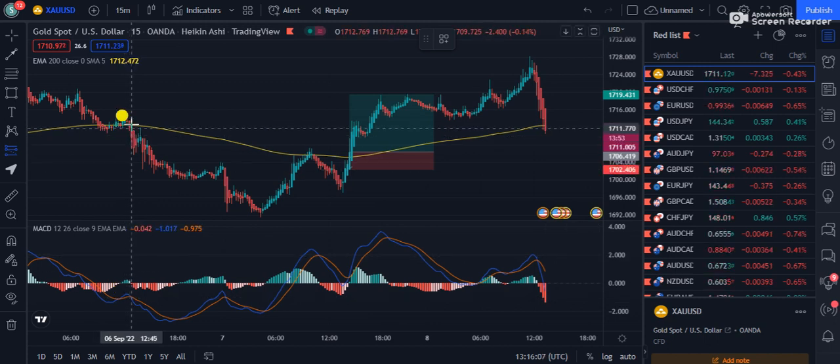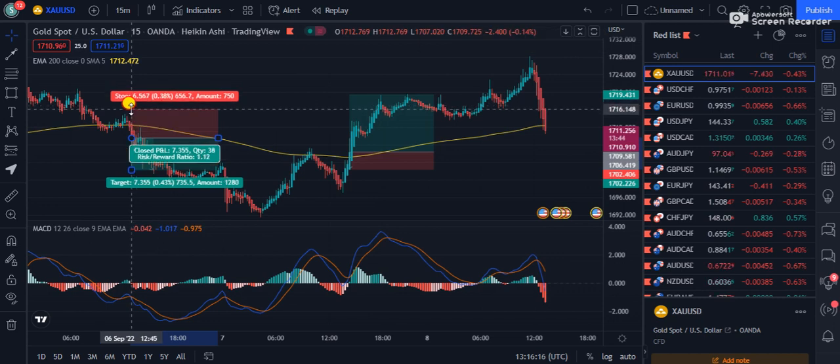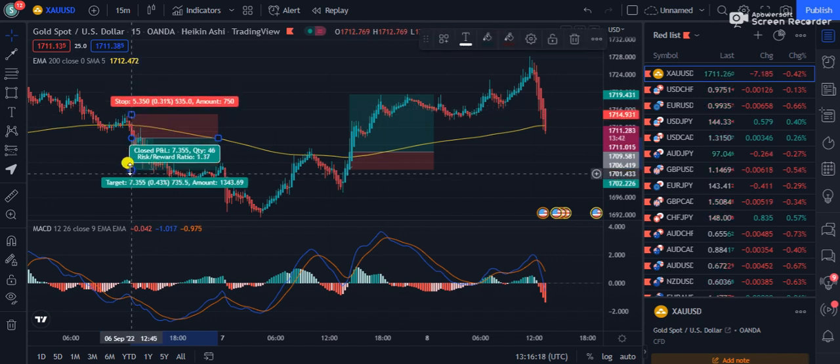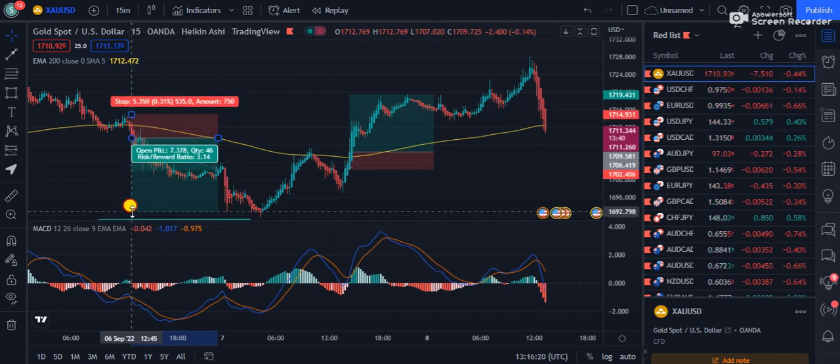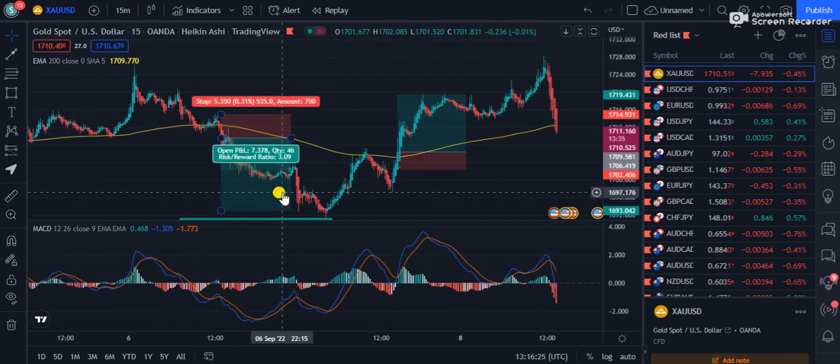The second thing, the Heikin Ashi candle turned red, and the third confirmation is that the market is below the 200 EMA. That's a very good confirmation, and you can set up a stop loss at the previous high of the market. Then let's go down, and if we measure this, this is simply a 3.09 trading ratio.